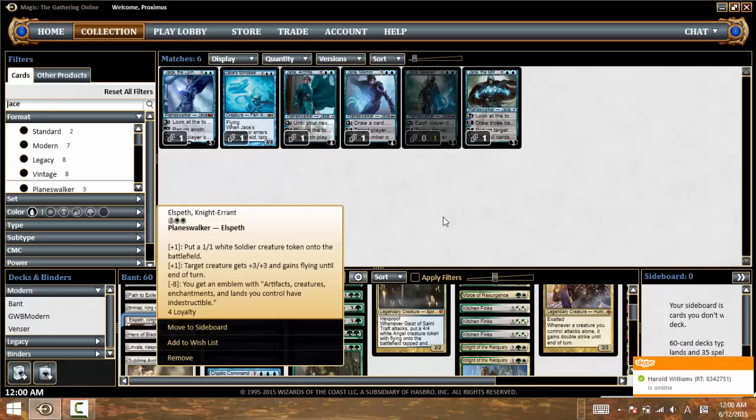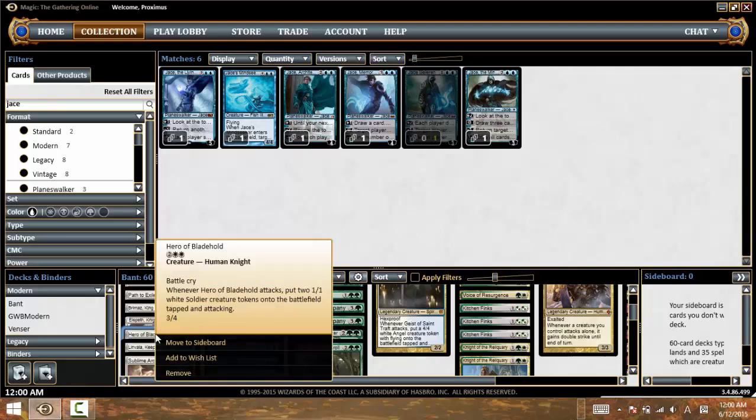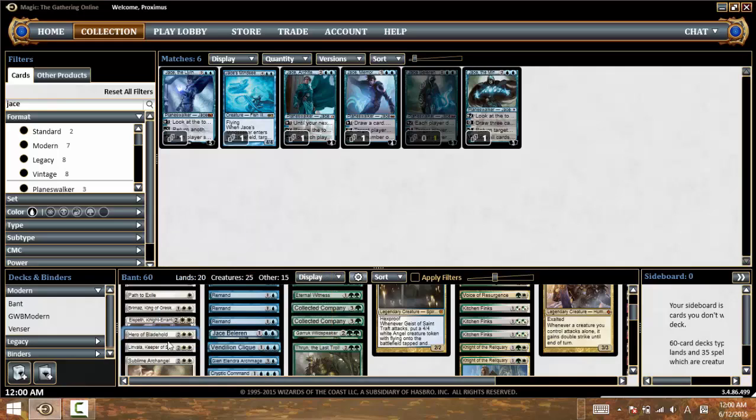Elspeth Knight-Errant, again, one of the best planeswalkers for white, and one of the best planeswalkers in general. I think along with Jace, the Mind Sculptor, Jace Beleren, and Garruk Wildspeaker, and some other cards, I think Elspeth is one of the best. 2 plus 1 abilities, really good. Hero of Bladehold, again, anything that creates tokens on its own, and without any further mana investment, is pretty good.